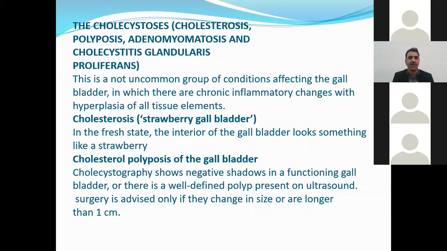That means polyp. Surgery is advised only if they change in the size or are longer than 1 cm at the first diagnosis. يعني surgery of the polyp اللي هي cholecystectomy indicated when the size of the polyp is larger than 1 cm from the start or increase in the size after follow-up.